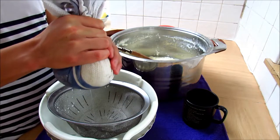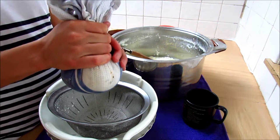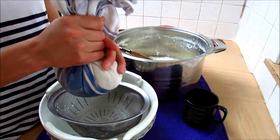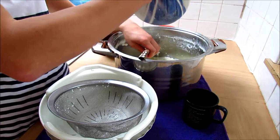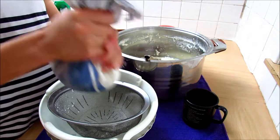That's the way I do it. You can find different methods to do this. Some people just tend to do a knot in this and then hang it from the top of the pan and just let it drain overnight. But mine will be done.